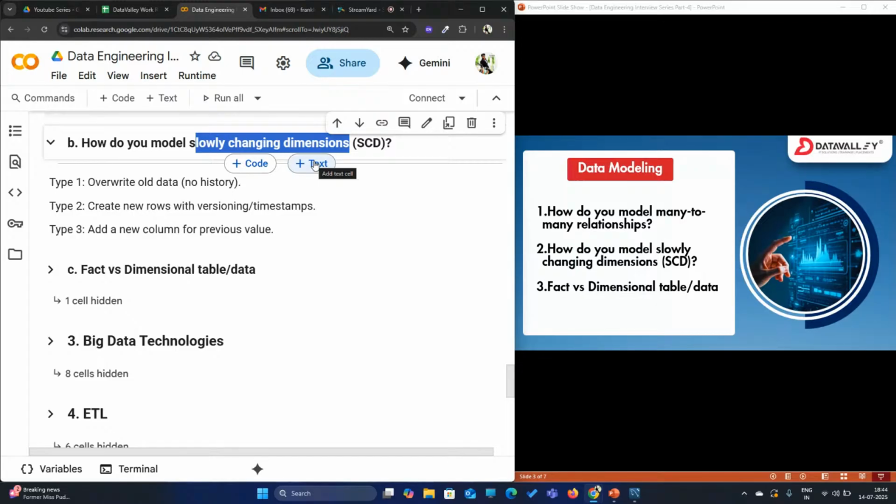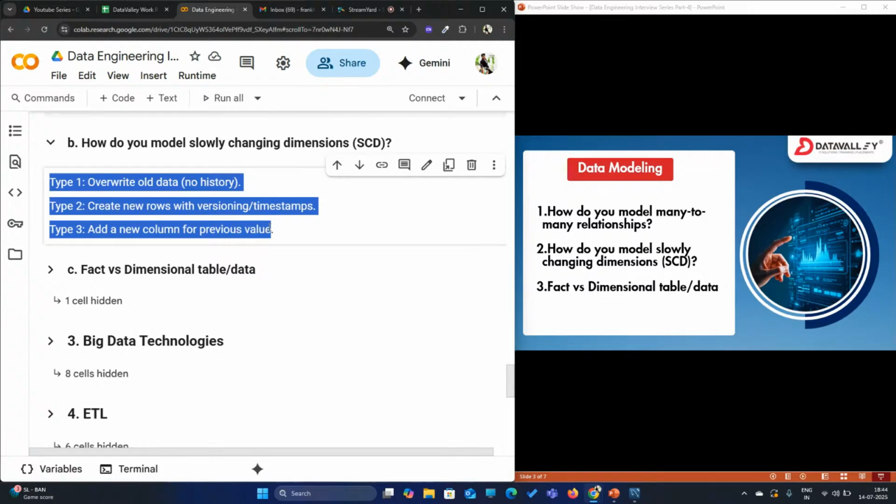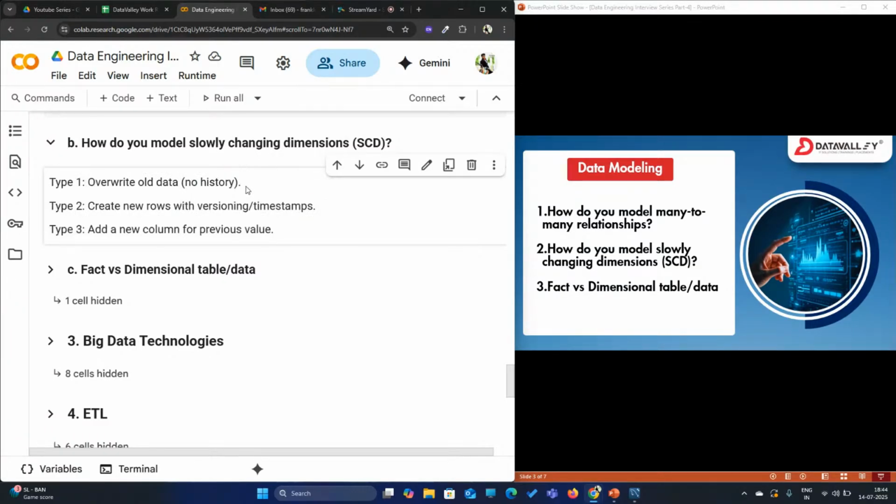There are three different ways you can model it. I think there are 6 types, but the most commonly used are these three: type 1, type 2, type 3. It's easily named. Type 1 is where you just overwrite your old data, so you don't hold any history.